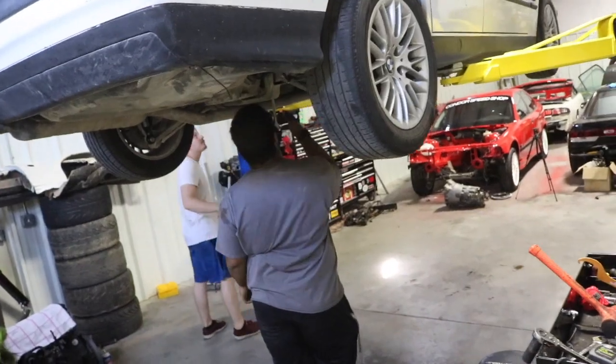Just finished the coilovers, did a little test drive, got back. They are all set. So now we're gonna work on the diff, get it back up in the air, start taking it apart, and we're gonna weld this thing up. So he'll be able to drift this thing finally. Alrighty, starting off on the diff.